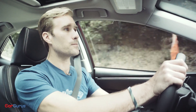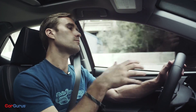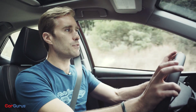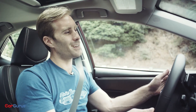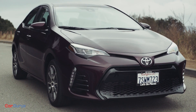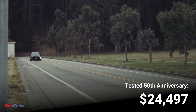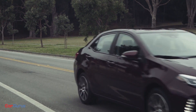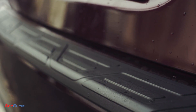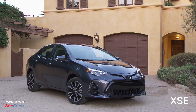This 50th anniversary edition is based on the SE trim — the sporty trim. With that you get a sport mode that makes the CVT simulate shift points and tightens up the steering and accelerator, but to be honest it's a minor change at best. The good news is this 50th anniversary is nearly a top-tier trim and it's still only $24,497, even with stupidly expensive options like $400 for a protective film on the hood, $100 for a tablet holder, and $80 for the rear bumper rubber. Go with the top-of-the-line XSE and you're looking at about the same price, trading some aesthetics for things like heated power seats and upgraded audio and navigation.